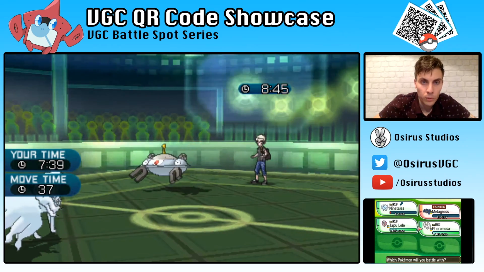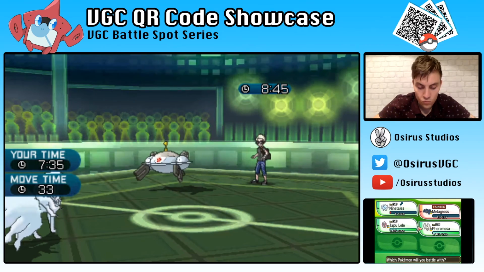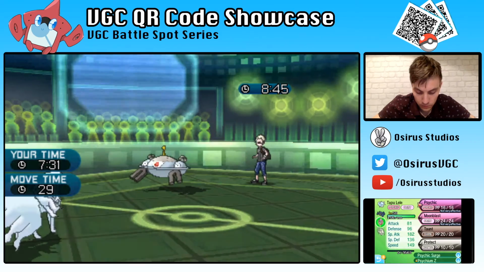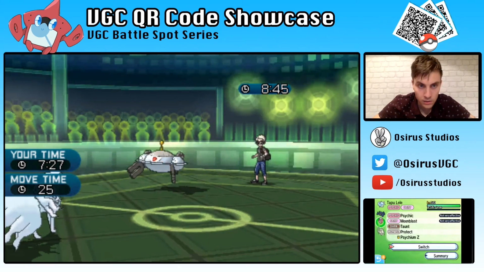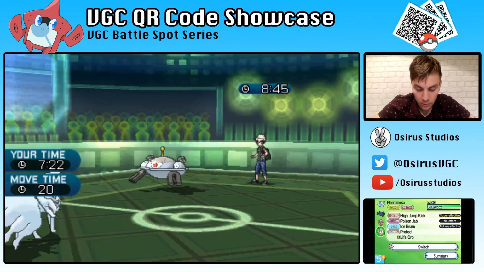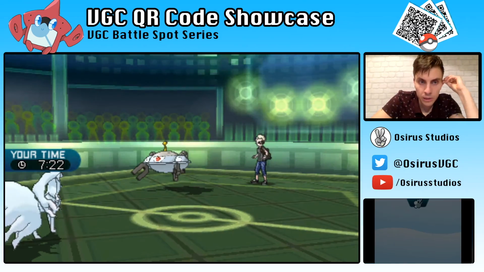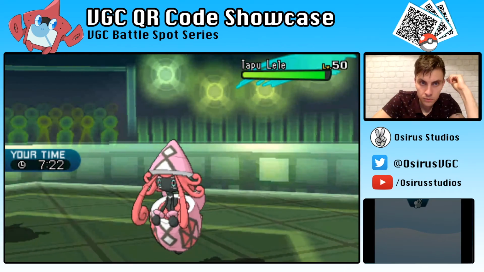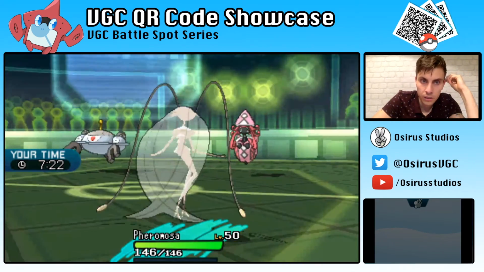Now, what do I want to bring in? Let's have a quick look. So we've got Taunt, Psyche. So we do have the Shattered Psyche that we can take advantage of. I think I'm going to bring in Pheromosa here. At least then we can put a lot of pressure onto the Tapu Lele. And we can also threaten a KO onto that Magnezone as well.